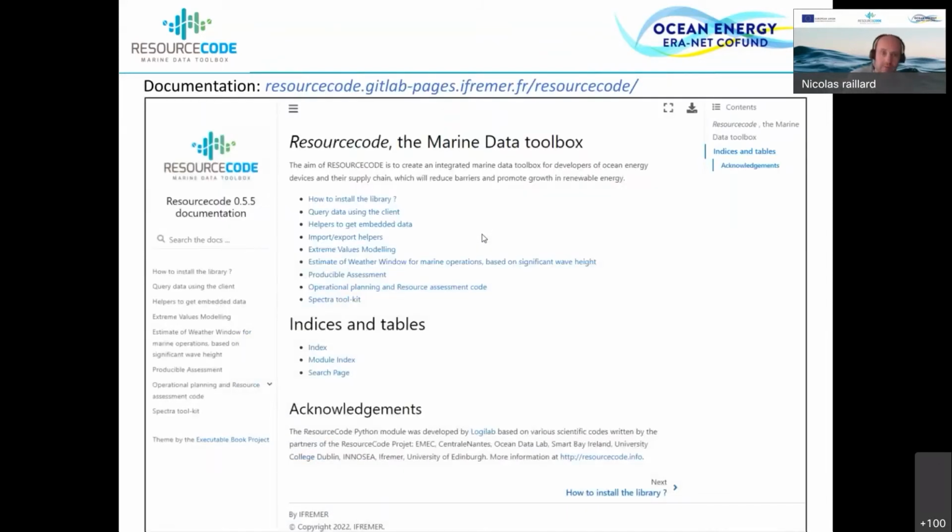Along with this toolbox, we have the documentation associated to this toolbox. I will go into more details following, but I wanted to show the slide so that you can have the links to the toolbox. I will show you how to access it, but everything is documented. I will not go into details here on all the functionalities of this toolbox, but almost everything is documented.